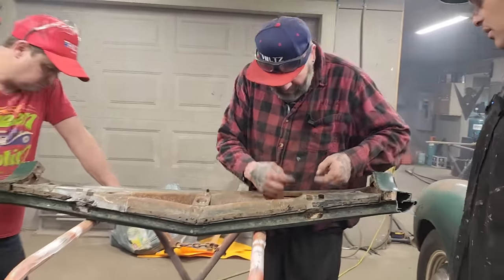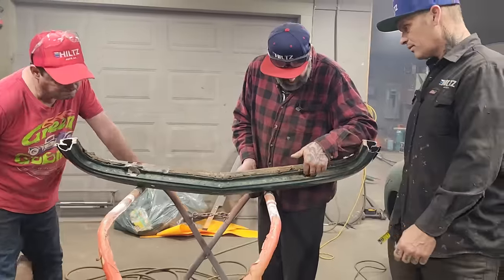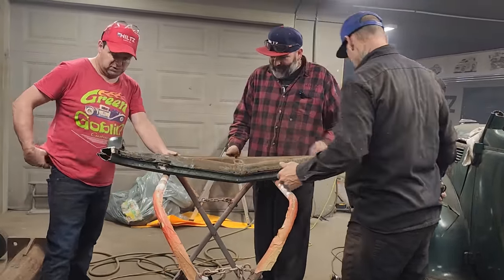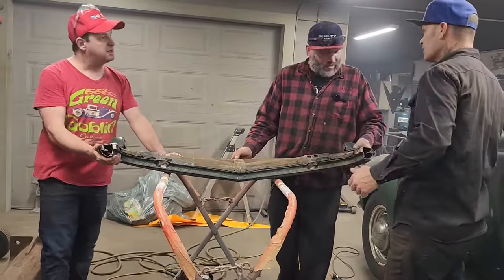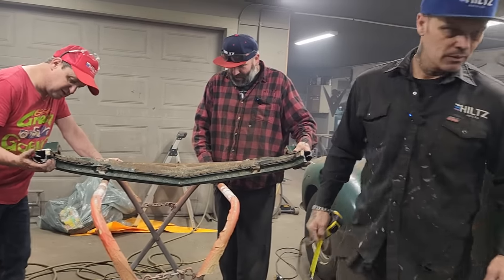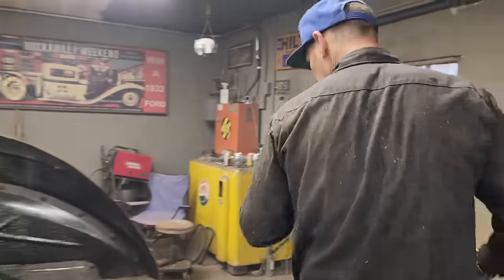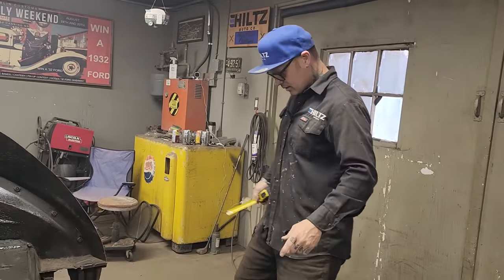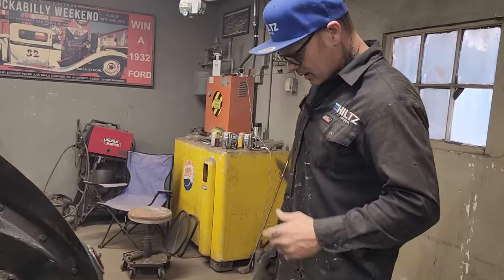All right, so I'm going to leave you with it. You know what to do. I'll stick the two screws back in there. I'm okay with that on that distance. I'm going to have to make it work. Yeah, make it work. It'll work. Because it's my first Carson top. I've never ever cut that off to be like that.